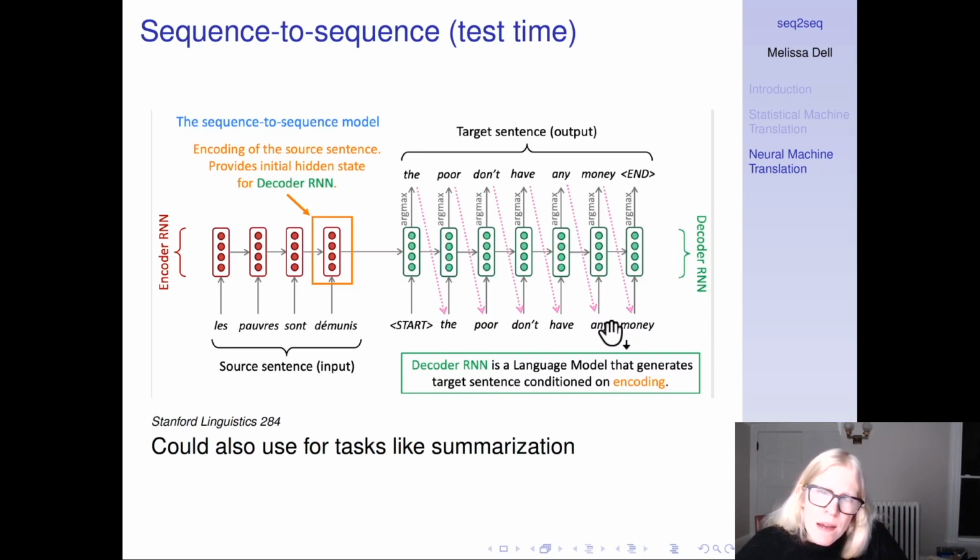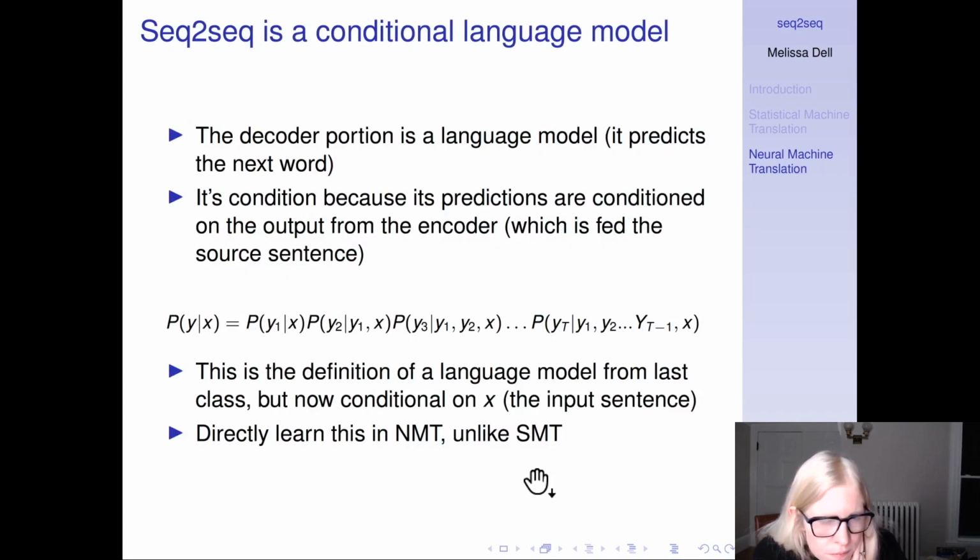But I guess in this case, this cannot be a transformer the way this is drawn. Suppose that this is an LSTM. And so we have our input sentence and we have these hidden states. And then when we get the last hidden state of the input, the last hidden state of the encoder, that's going to be passed to our decoder. And our decoder is going to start decoding the sentence conditional on that last hidden state from the encoder. Okay.